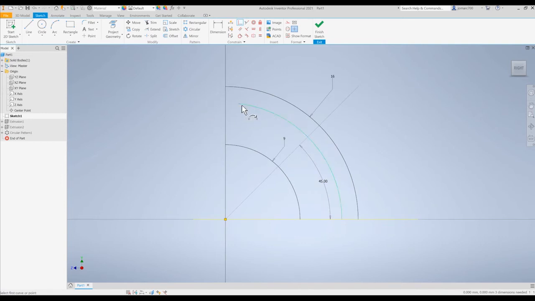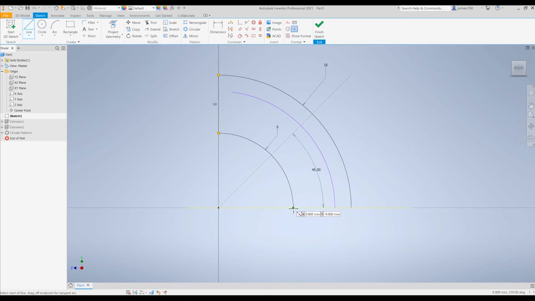Next, I prefer this endpoint to be at the midpoint here. And to have a midpoint, we need a line. I'm going to right click, grab our line, create a line from this endpoint going to this point.